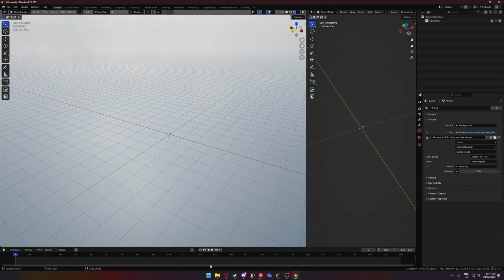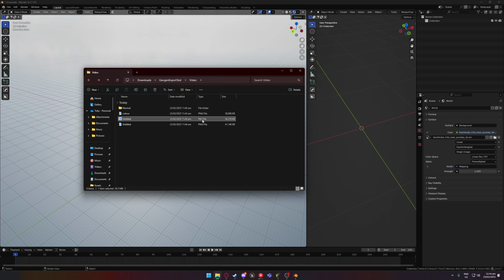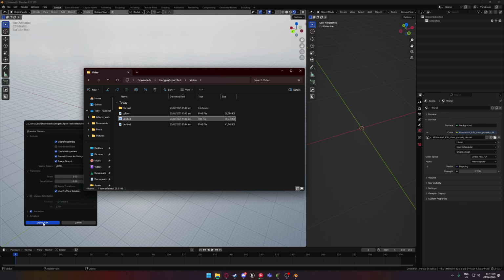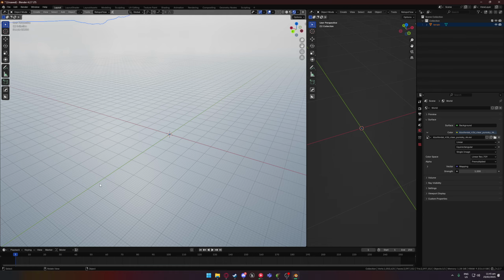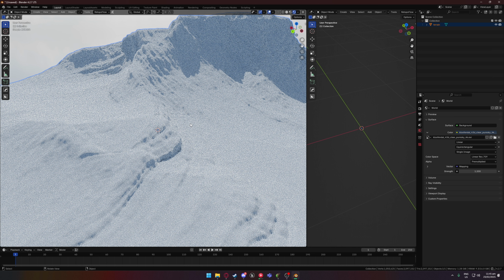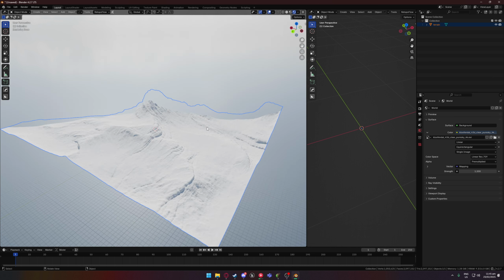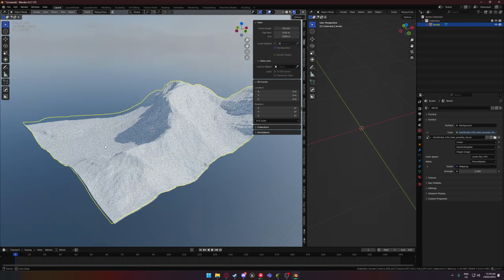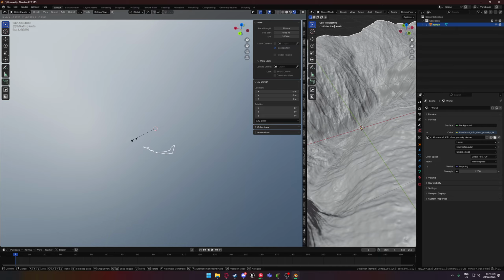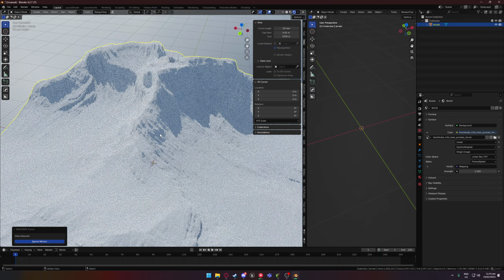From here, we can open up Blender and import our FBX. I do have an HDRI already set up in here. Wait for it to load. As you're going to see, we get some weird clipping. You can change this by going into View and changing the camera clip. Alternatively, which is what I like doing when I'm just working on a single terrain, I often just scale it down to the point where it's not going to clip weirdly.